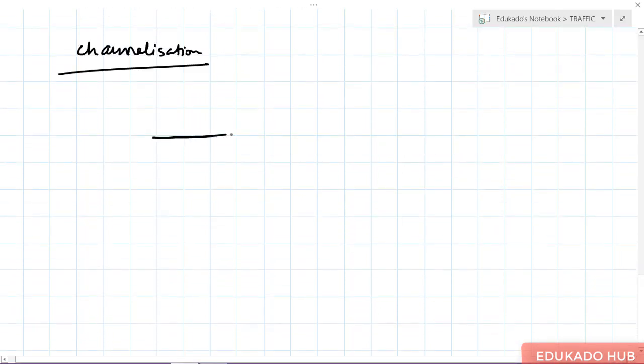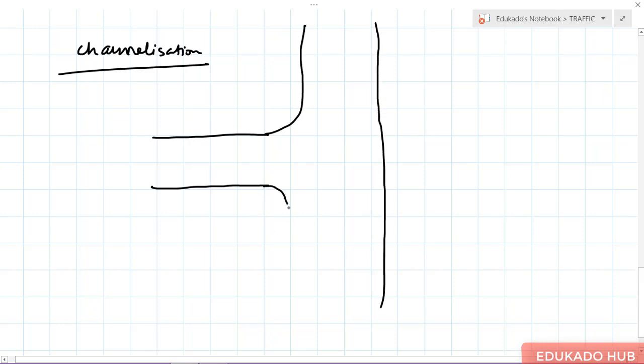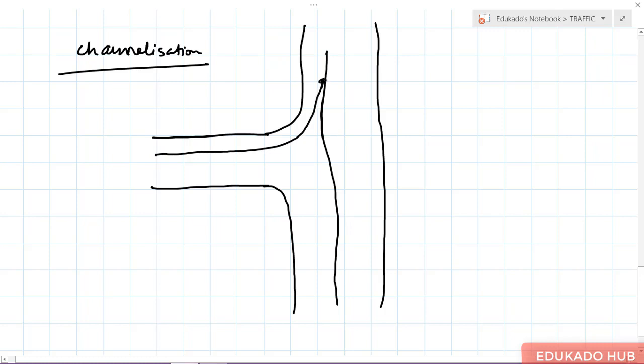For example, this is one road coming like this. And from here there is a turn, and it is being connected to another highway like this. Now there's a possibility that the highway is going like this, and people from here will take a turn over here. So there's a point of conflict over here. They can also try to go over here, so there's a conflict here too. So they need to provide some way so the conflicts can be avoided.